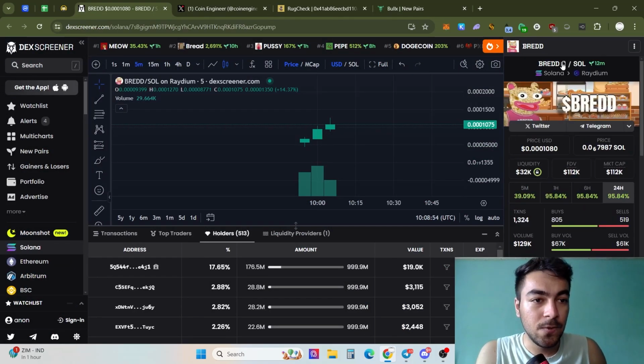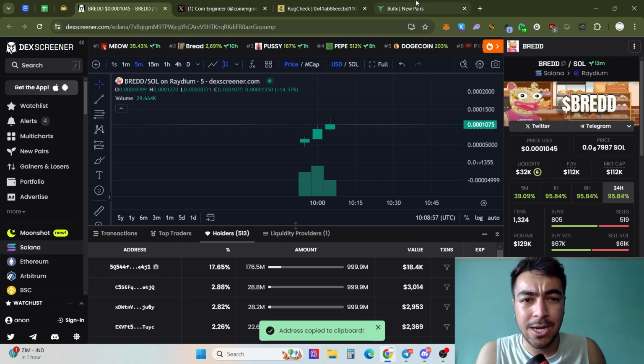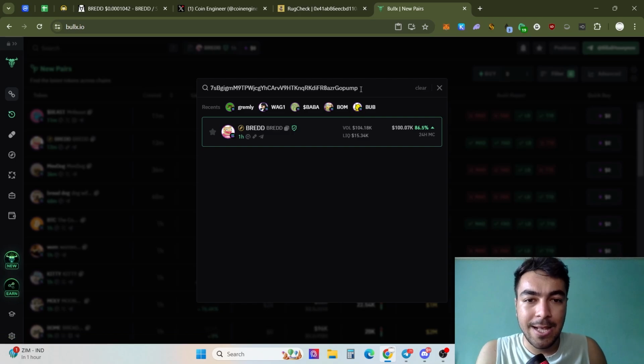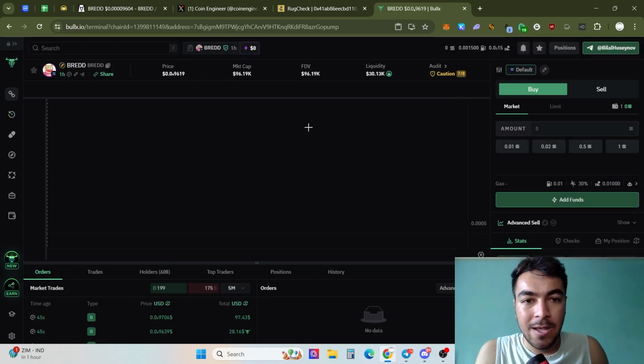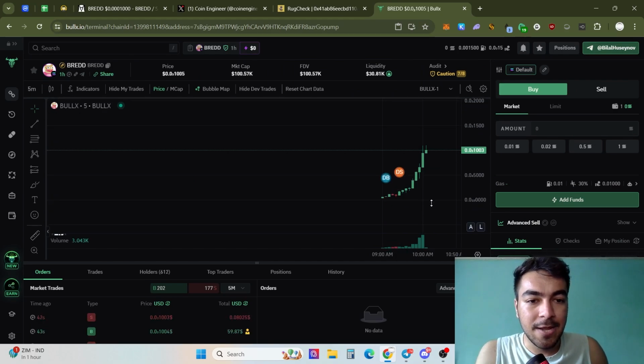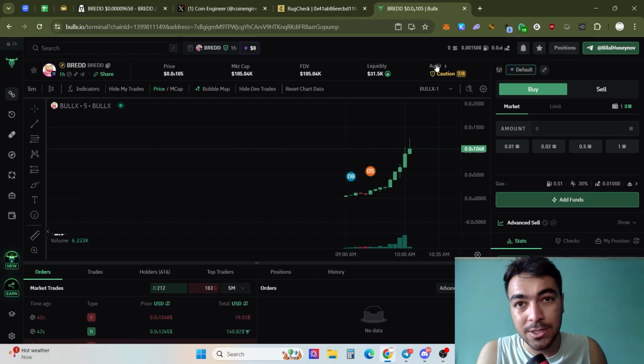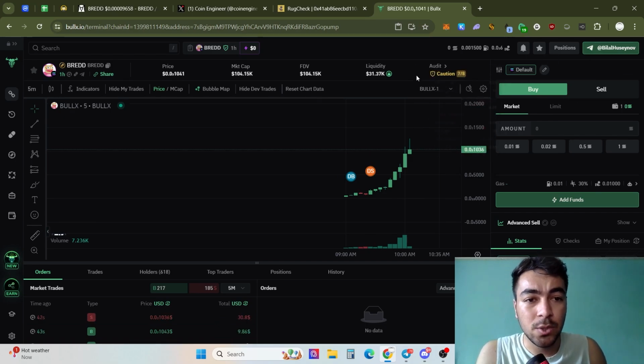Just scroll up to get the contract address of this meme coin, then click search and press Control V. By the way, if you see "pump" at the end of the contract address, that means the meme coin was minted on the pump.fun website. I mean, there is no real developer, and everybody can mint this meme coin on pump.fun in just 1 or 2 clicks. I have already made a video on how you can create your own meme coins on the Solana side. At the right corner you will see that.